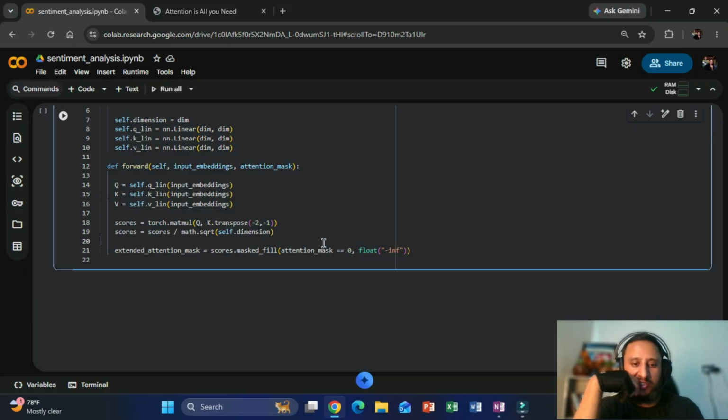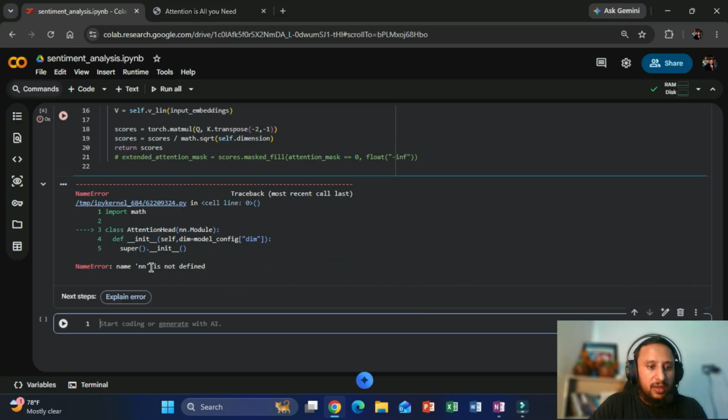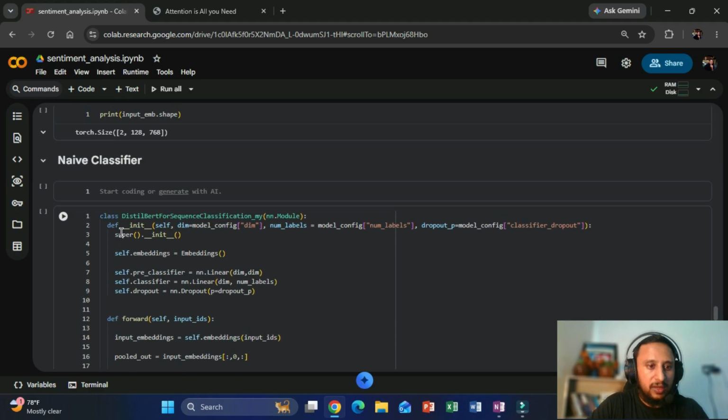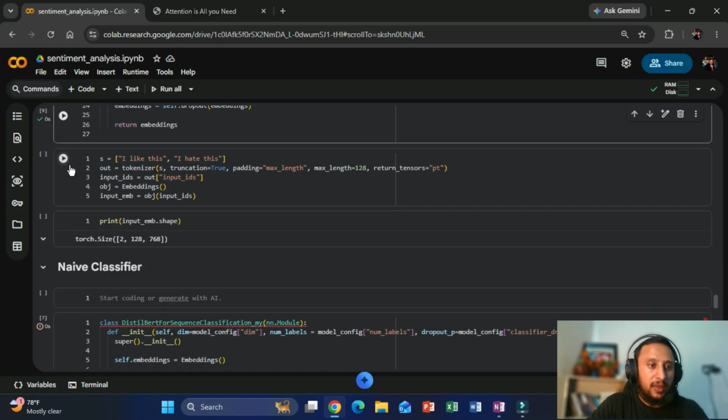But there is one issue I can see. First of all, let me comment this down and return these scores, and just execute this. It says not defined. How is it possible? Okay, I think I need to execute the above parts first, then this, and this.